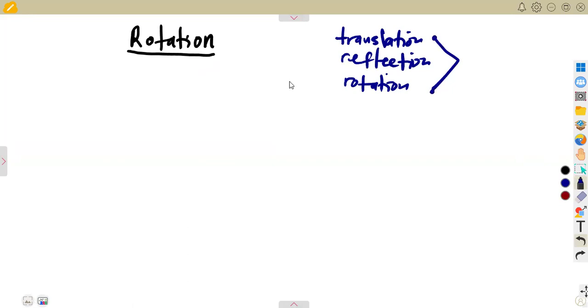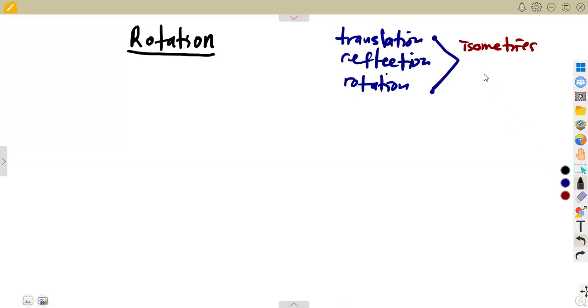So why are we talking about these three? They have a special property, which is the same for these three. They have the same property. And which property is that? The congruency property, the isometry. They are isometries, meaning to say that they are congruent. The object and the image are congruent.